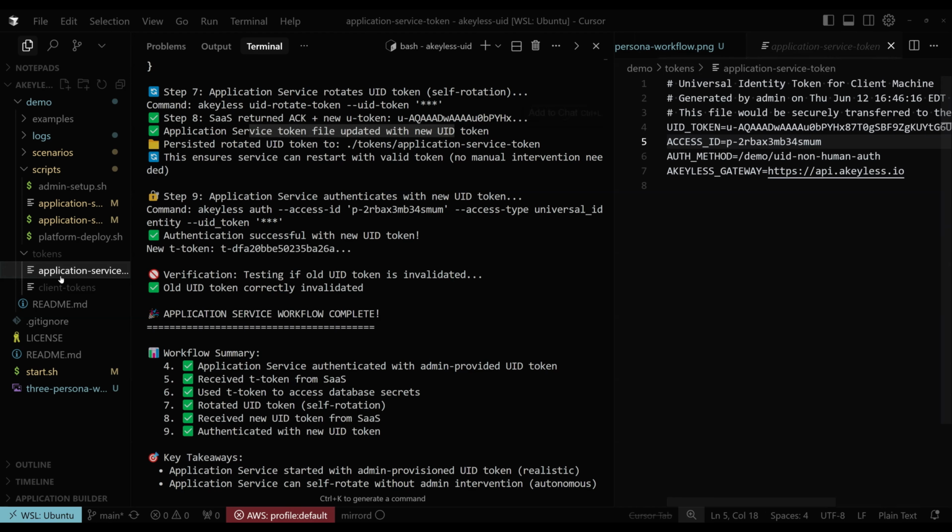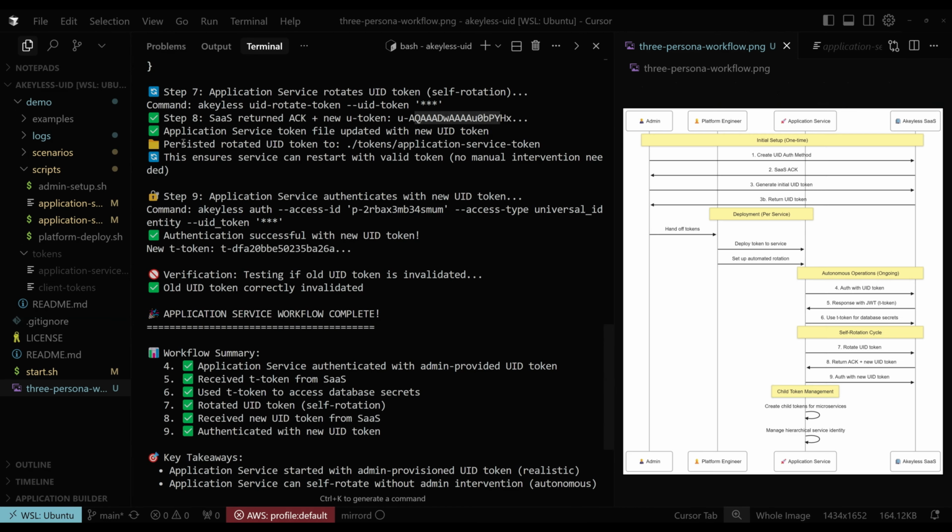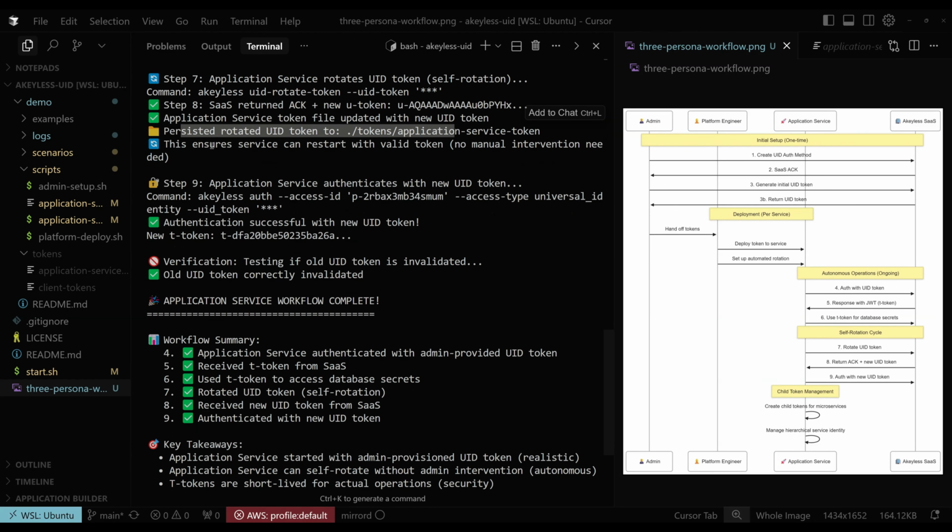So back here, this will be the new UID token, as you can see, the one we just got back. So we're persisting that so that whenever the application needs to restart or if it needs to talk to Akeyless again during the life cycle of that application, it knows where to get the UID token to create a new T token and so on.